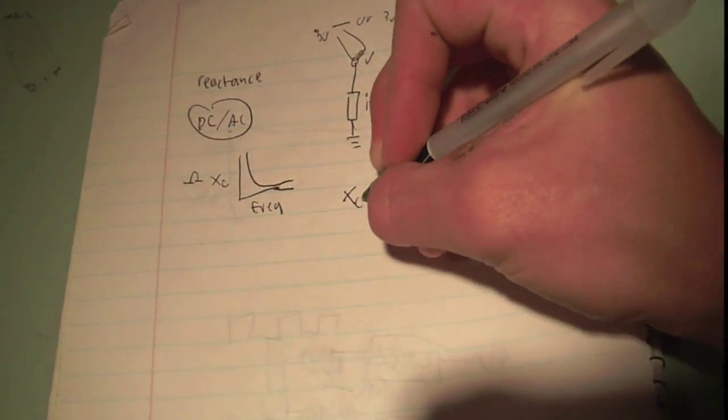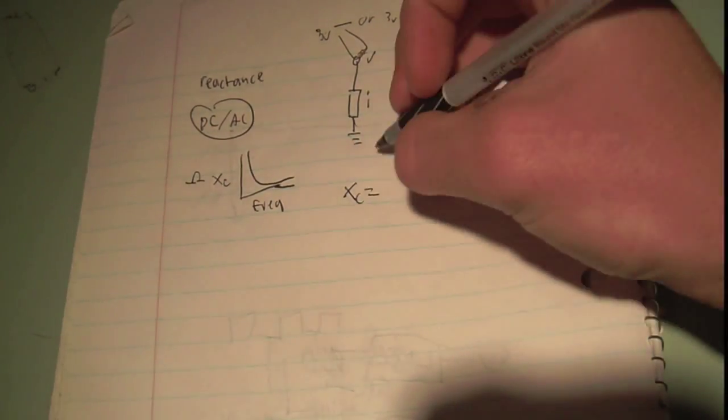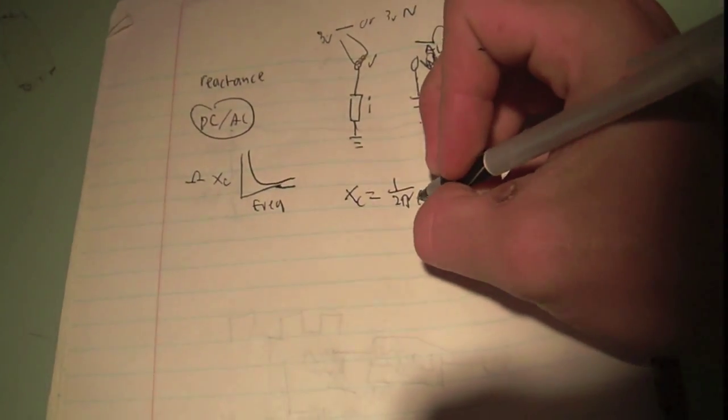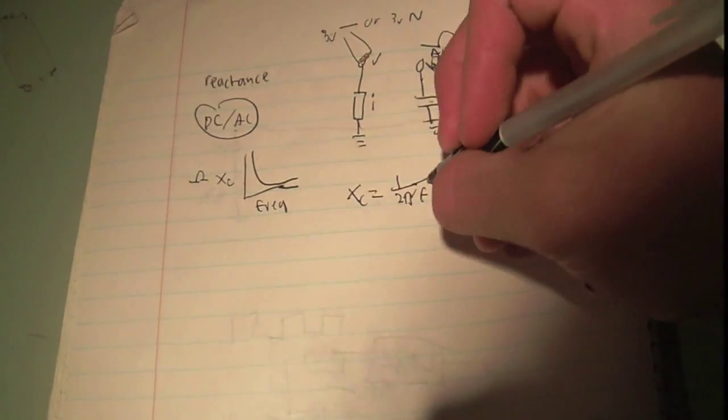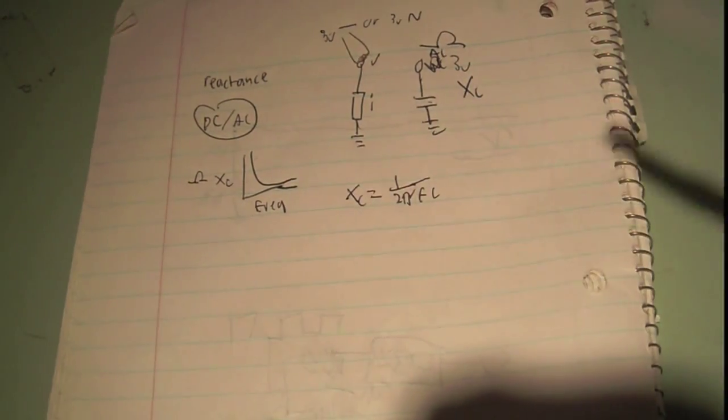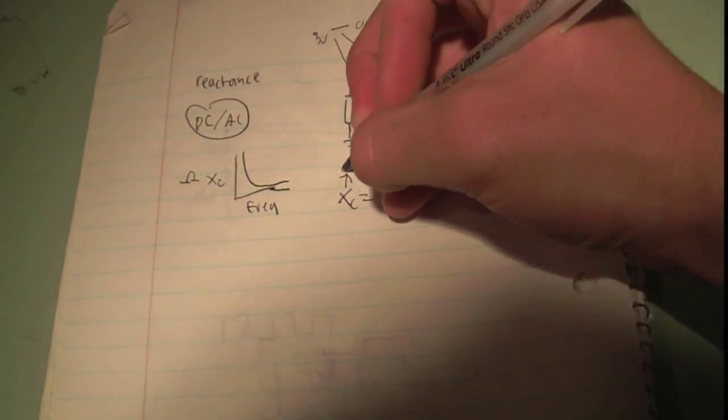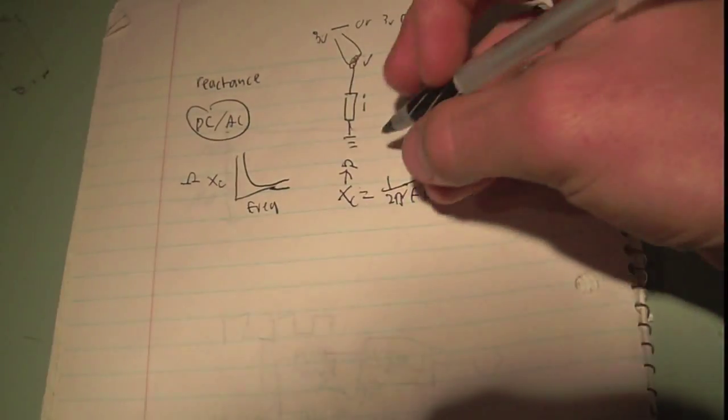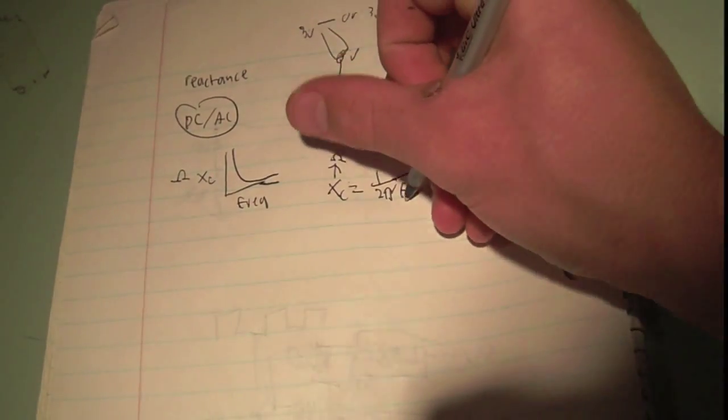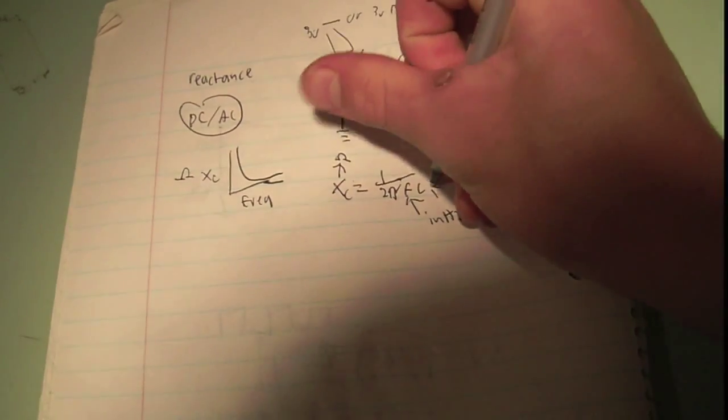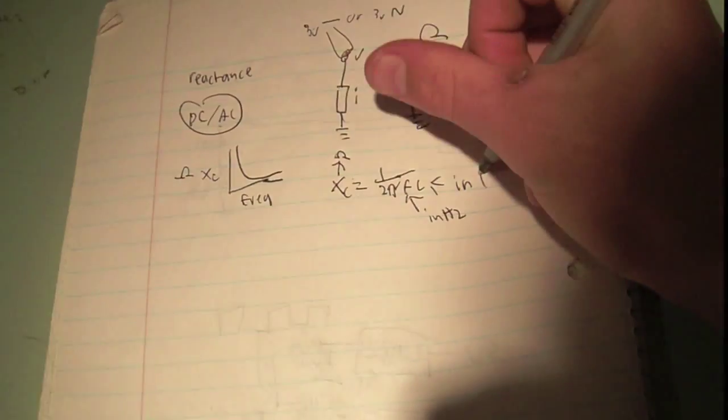And how do you calculate this? What you do to calculate this for a capacitor is you find the capacitive reactance is equal to 1 over 2 pi frequency and capacitance. Keep in mind that all these values are in their normal ones, so capacitive reactance is in ohms. Pi is just pi, it's not a variable. Frequency is in hertz. Capacitance, this is the important one, in farads.